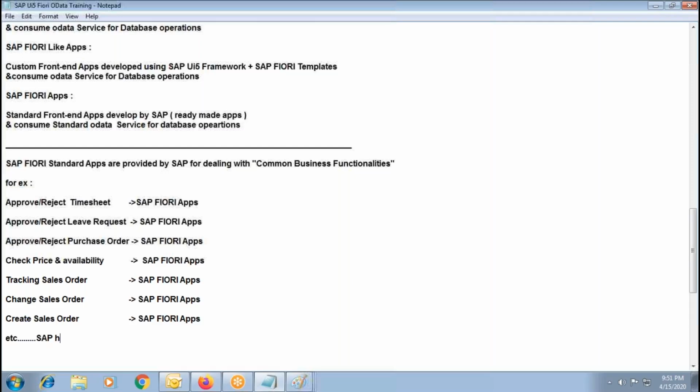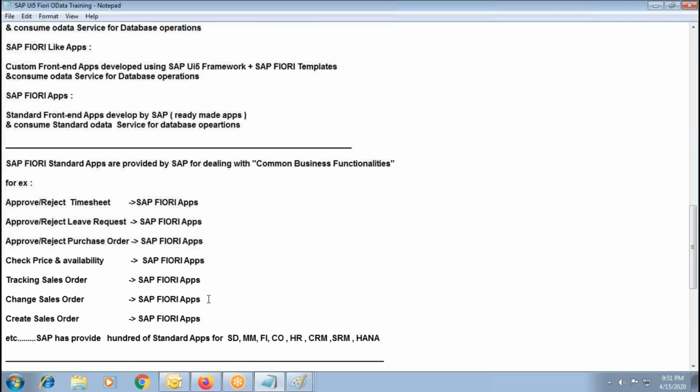SAP has provided some hundreds of standard applications for SD, MM, finance, controlling, HR, CRM, SRM, etc. And HANA based functionalities are also available.